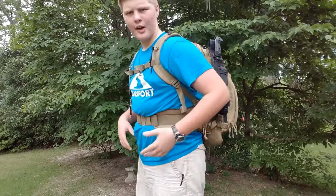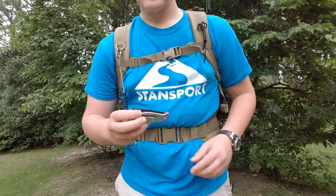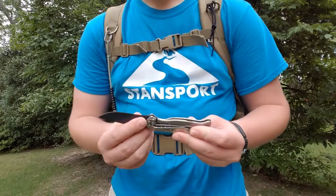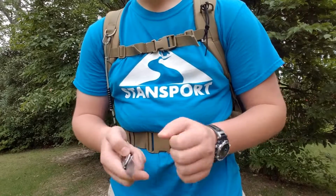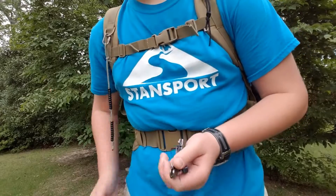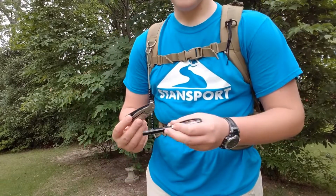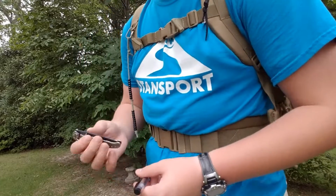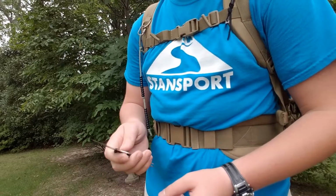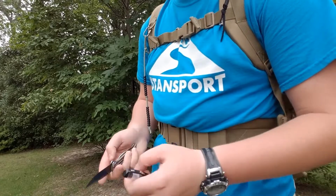Of course, I'm not old enough to drive yet. I really don't have keys to keep up with. But what really consists of my EDC is just a good little folder. I would like a nice Leatherman multi-tool and a pen. And of course, my wallet. I don't have that on me right now because I'm just in my backyard. But obviously, you need a good little folder. A nice sharp folder, which this is razor sharp. And a nice little pen.